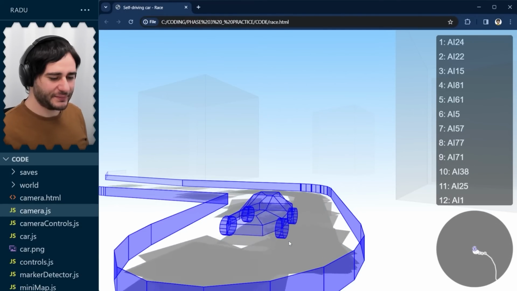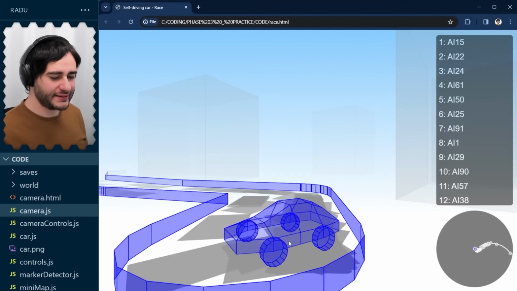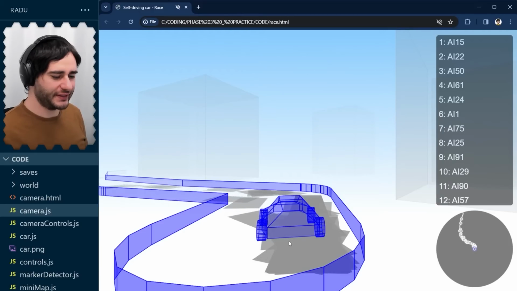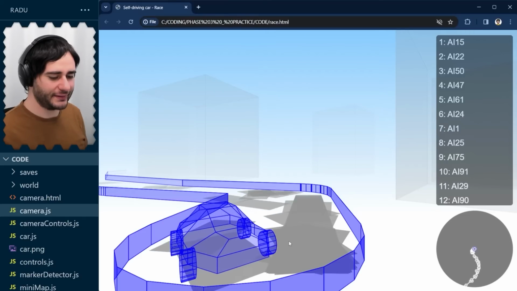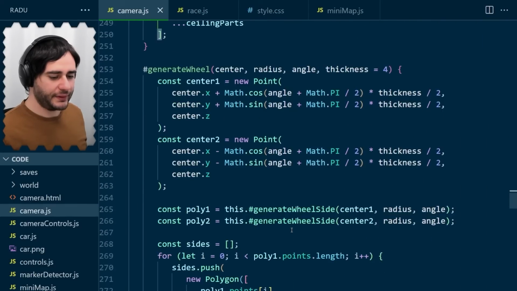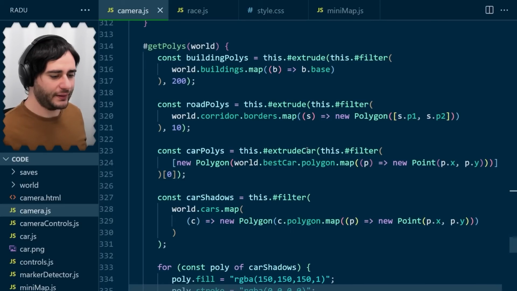But they're not spinning. We're going to solve that by passing the distance that the car traveled as a kind of offset to the angle we use when generating these sides of the wheels. You'll see. For that, we do need the information about the car when we extrude this car here.